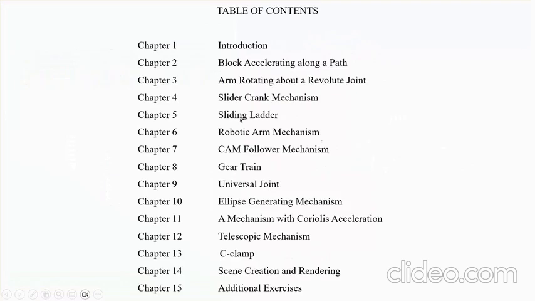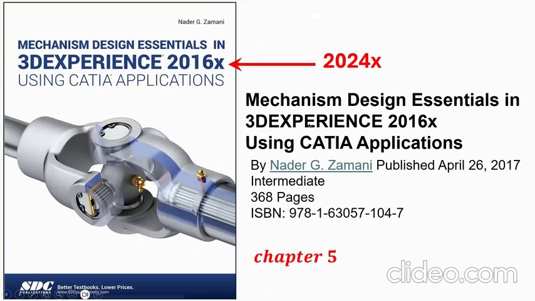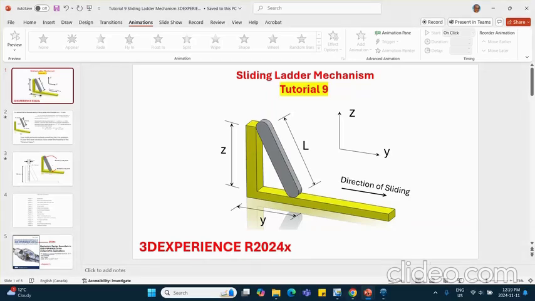This is the contents of chapter 5 in the textbook that I did about 9 years ago, but the textbook was not updated. It was released 2016X. That's almost 9 years later. So instead of revising the book, I decided to do these tutorials and basically show you the new interface and functionalities after 9 years of development. Okay, let's go ahead and do that.